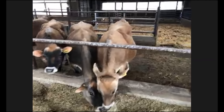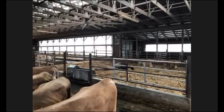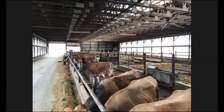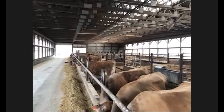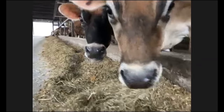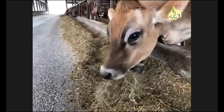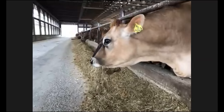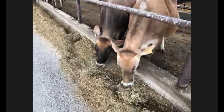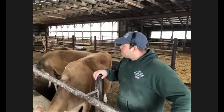In this barn, the cows are all different ages — some having their first calf, some their seventh or eighth. They have a calf about once a year on average: they're in the milking barn for about 10 months, then they come over here on vacation for about two months. Just like moms and dads take time off for a newborn baby, our cows get a vacation. We don't want them stressed at all before they have their baby — after they have their calf is when they go back to work, because their job is to make milk. Cows live about as long as a really big dog — eight to ten years.